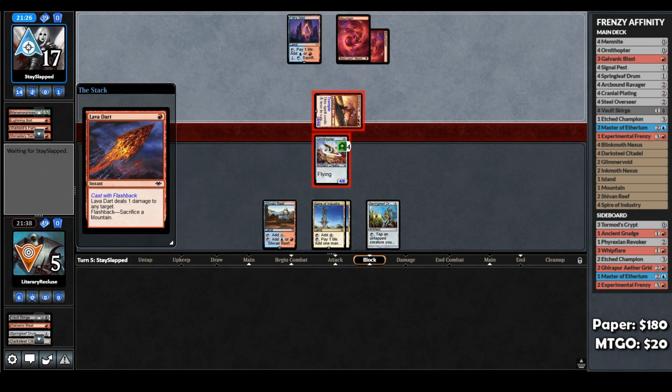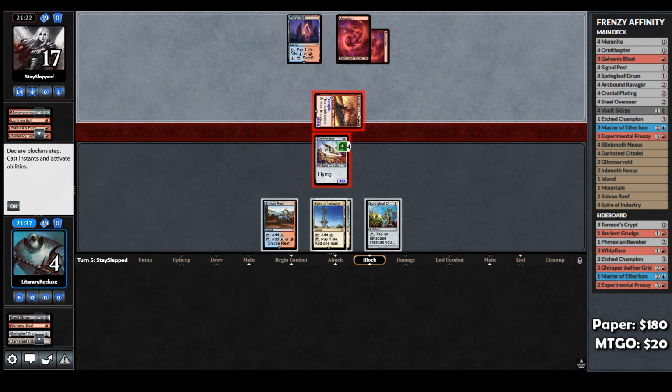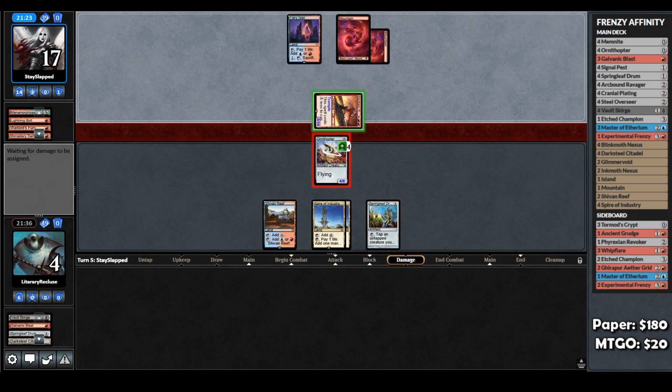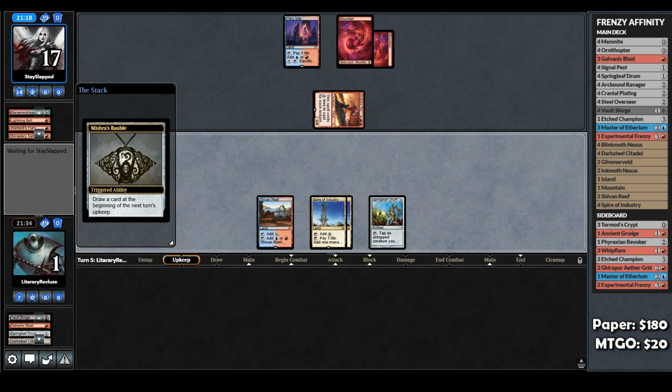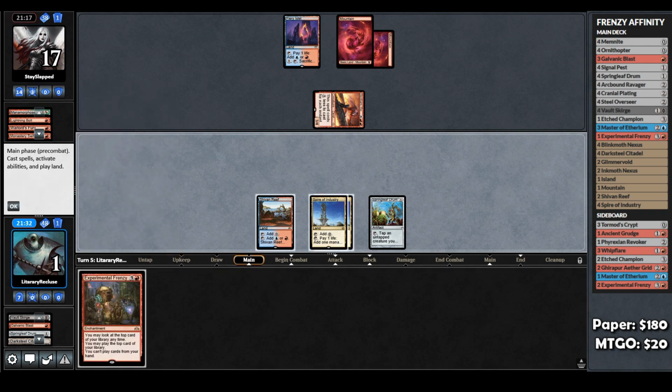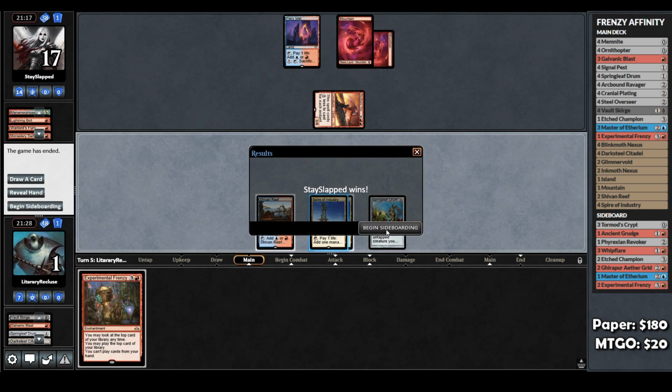Yep, yep, yep. I lose. I'm gonna lose. Like, there's no point in this. But we're gonna see what we draw. And we draw... Opponent draws first. Ah, that would have been so good. But no.